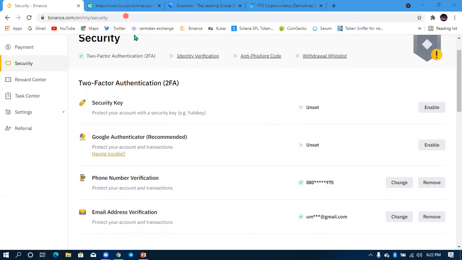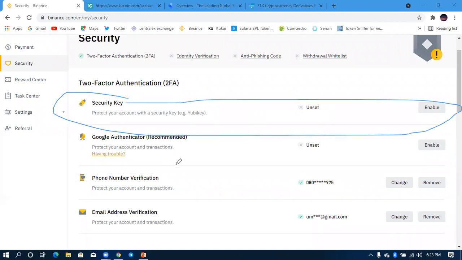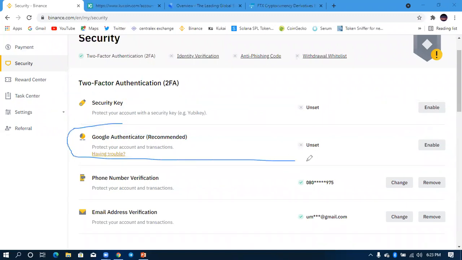Once that person gets access to that 2FA code, that is why they have a security key. This one is like a hard drive you can connect. We have the Google Authenticator, which is recommended. Now the essence of Google Authenticator, which I'm going to explain, is an app. If you go on the Play Store, it enables you to generate an OTP code for your account if you are using it. I would have shown you that, but I can't take a screenshot of that.